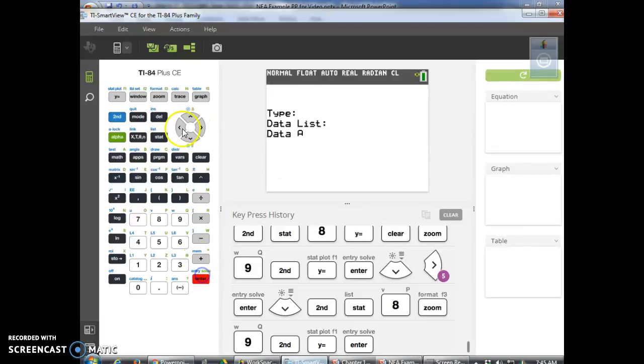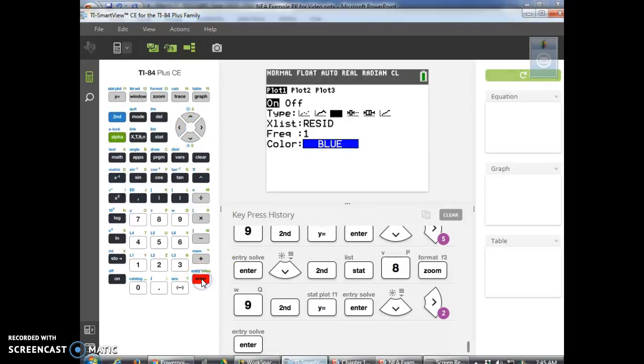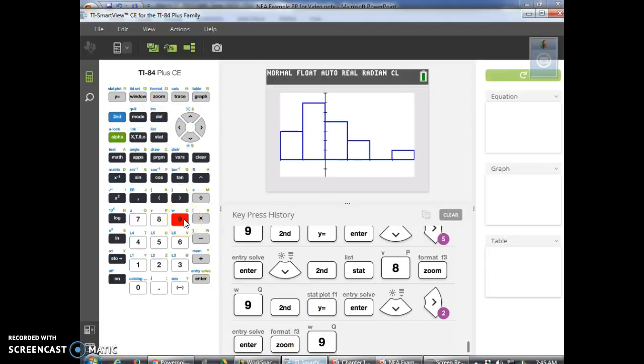So then I'm going to go back in and just kind of remind you how to do that. So it's going to be the third plot over, and I already have my residual file here, and I'm just going to zoom 9, and it's going to set the window for me. And overall, even though there's a gap here, it's not perfectly symmetric. What I'm looking for here is vast departures from normality. Anything that you really see that alarms you, that makes you think, no, this could not possibly be normal. I don't see anything here. This looks pretty good to me. So I'm going to proceed to kind of writing up all my conditions now.